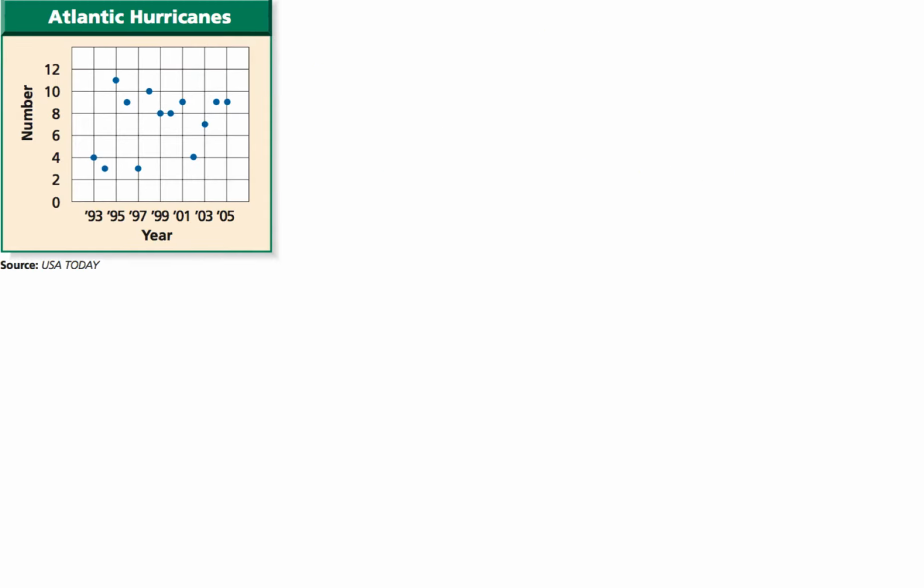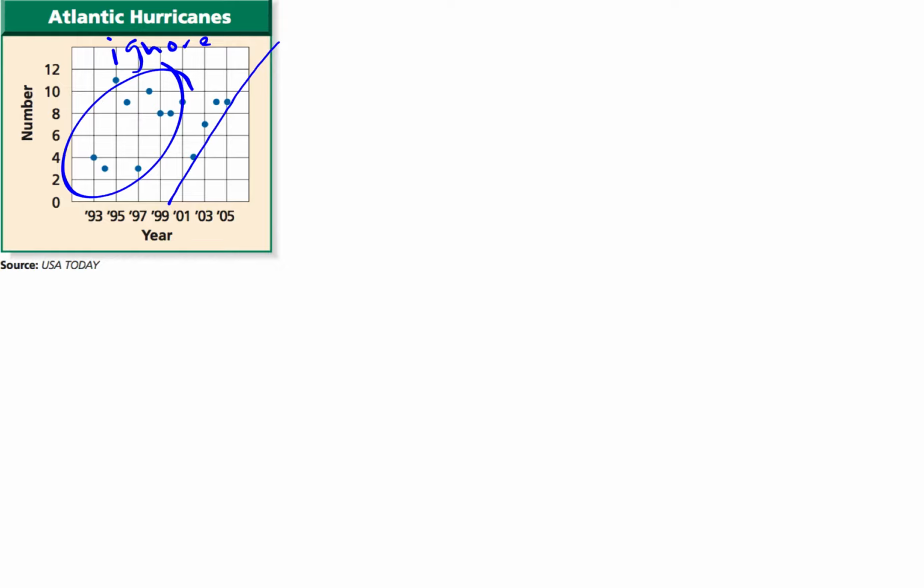Okay, let's look at Atlantic hurricanes. These are hurricanes that start in the Atlantic Ocean. We've got the year and the number. Now, I don't see a positive or negative correlation. A lot of times, people talking about global warming or climate change, as they call it, will say, well, the number of hurricanes are increasing and we need to do something now. Well, if you look from the year 2000 on for a couple of years and ignore this stuff, then yeah, it looks like it's increasing dramatically.